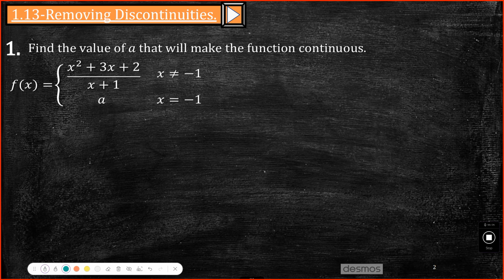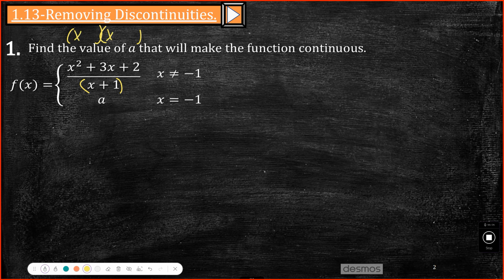You know this is a rational function, and if you plug in x equal to -1, that'll be -1 plus 1, which is 0. That's why it's saying x cannot equal -1. But why don't we just factor this and get rid of that problem of x cannot equal -1? Let's factor this out. So the bottom is x plus 1.